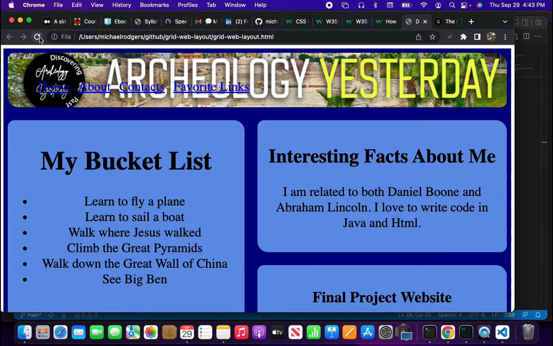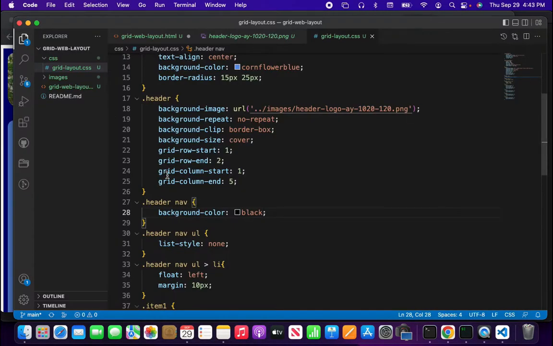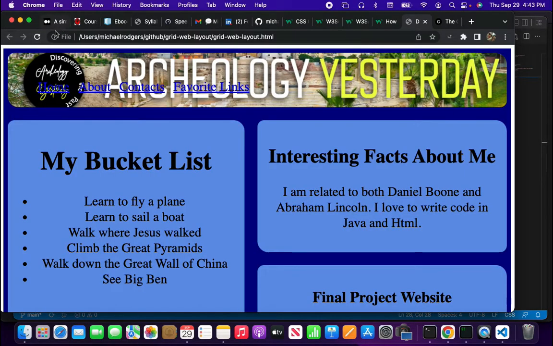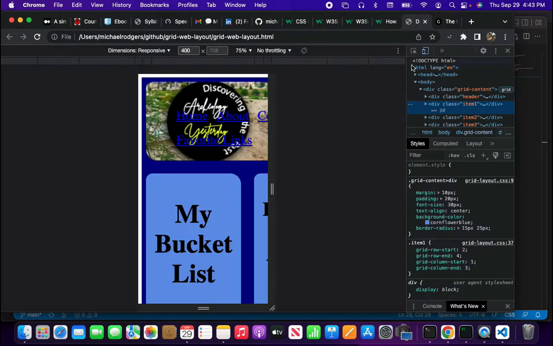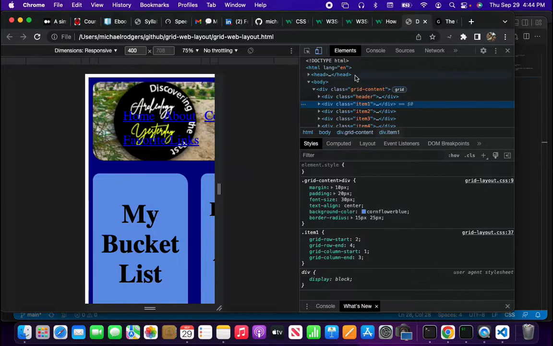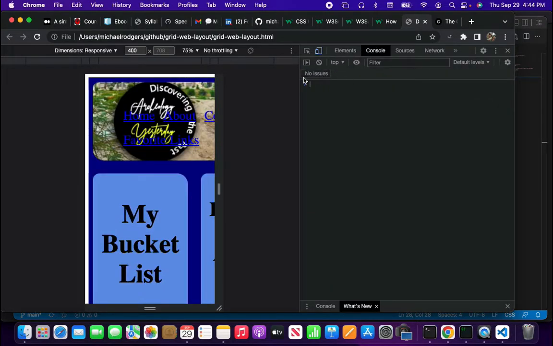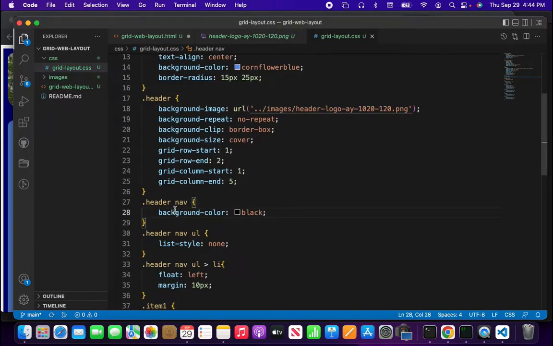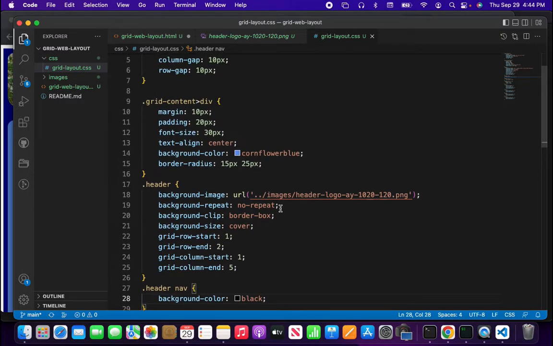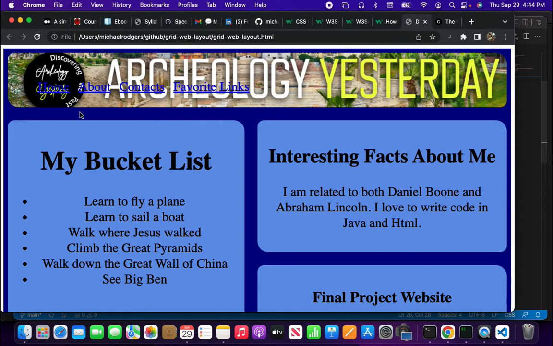And that gives us something that doesn't work. Why doesn't it work? Console, nope, all good there. Header nav background color. Did I save it?